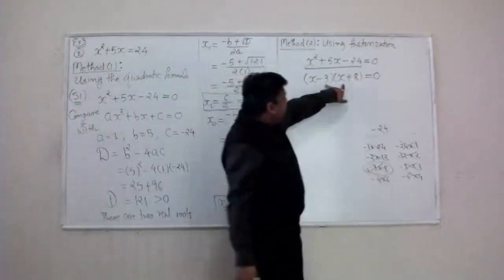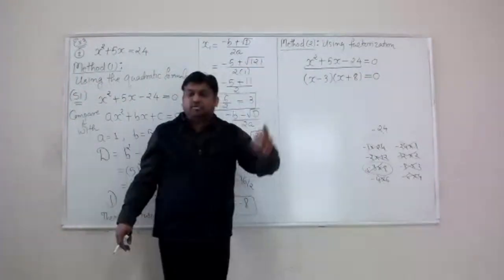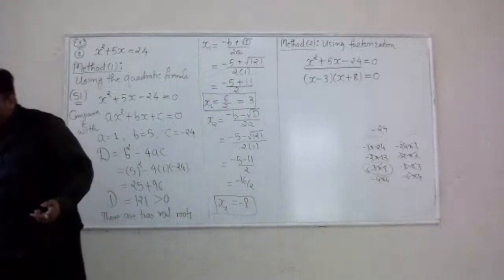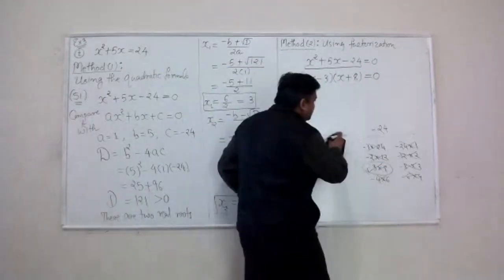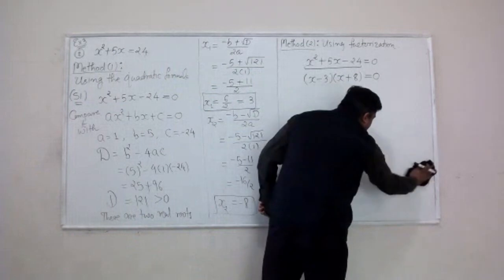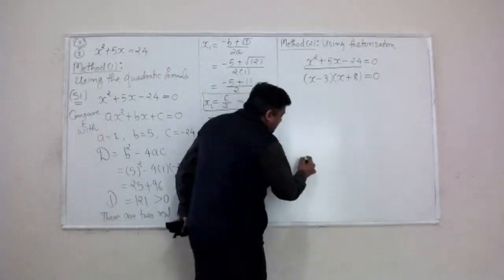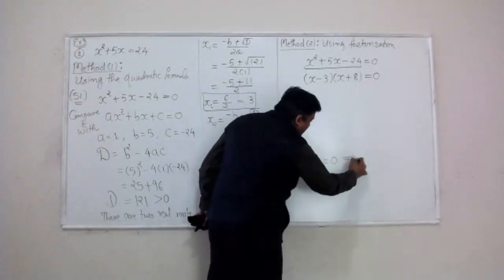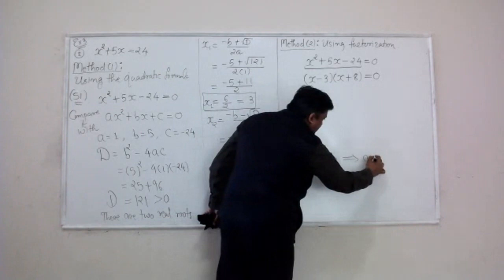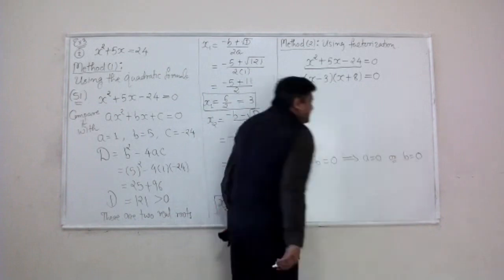What do we know about the product of two expressions being 0? Well, if the product of two expressions is 0, that really means one of these factors has to be 0. This is a very interesting property in algebra. It's called the zero divisor property. If the product of two expressions is 0, then one of these factors itself has to be 0.